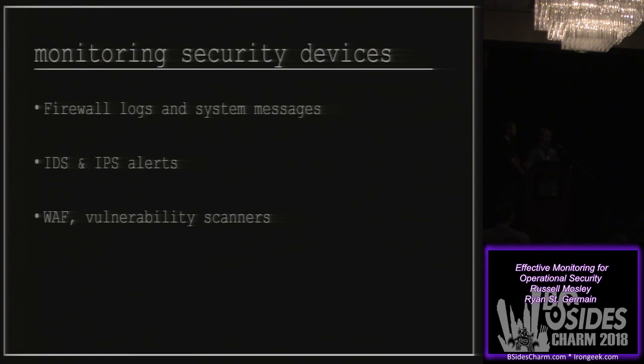So we have all of these security devices in our organizations, and taking advantage of the data that they have has become pretty difficult just because of the sheer number of devices that we have. So what we're doing is we're sourcing all of the data from these devices and sending it into our SIEM, and then writing these useful alerts and reports to notify us either in real time or on a daily or hourly basis, telling us what we actually want to know. And like Russell said, we're not drinking from that fire hose. We're just trying to take advantage of the data that it's providing us.